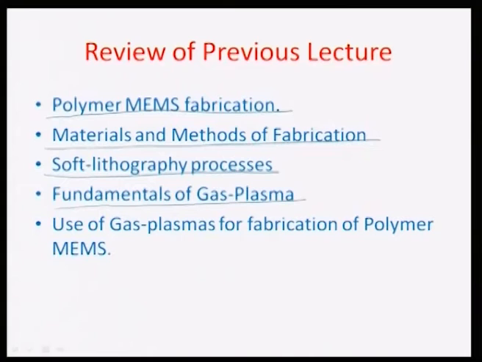And then we also learned a little bit about how gas plasmas can be used for the fabrication of at least polymer grade MEMS devices. We learned about some of the fundamentals of plasma and how plasmas can be formulated and used for creating wafer level bonding between two or more wafers of such devices, and this application is particularly useful for hybrid devices in the MEMS area.